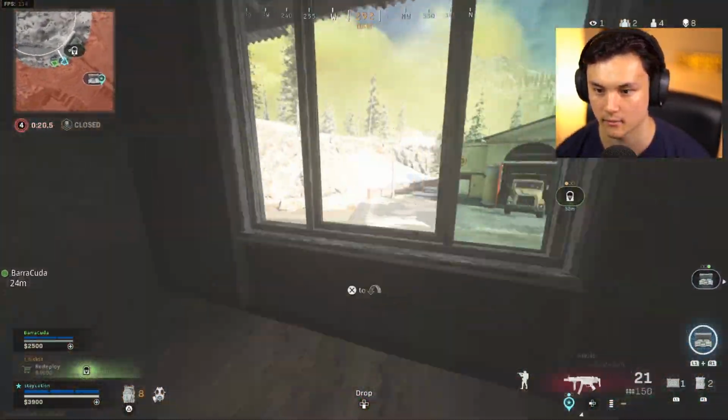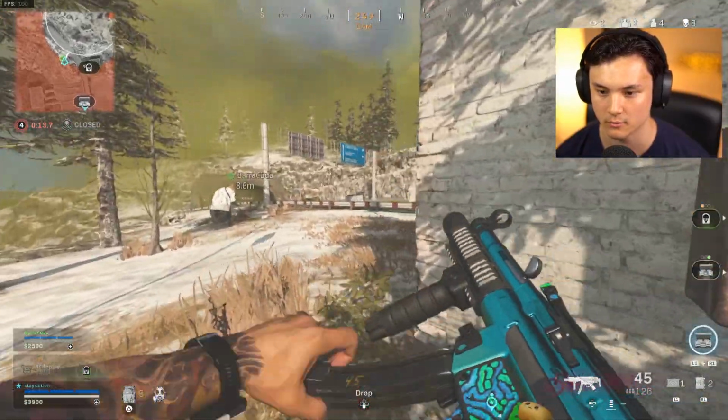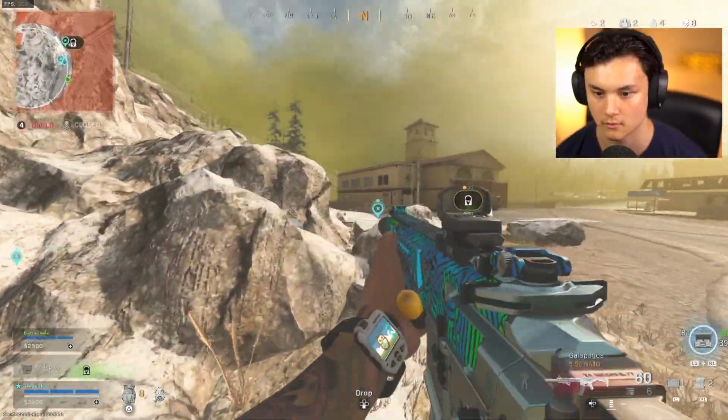Let me get inside here. I'm gonna cross over quick. Please, I'm gonna get beamed. I know it. I'm gonna get beamed. You know where to go, bro? Push up to here. Just hug the rock here. This way?